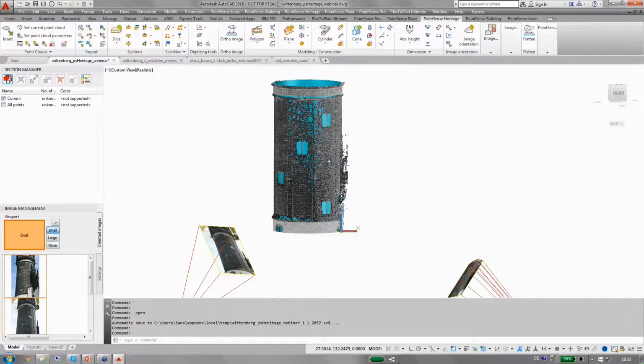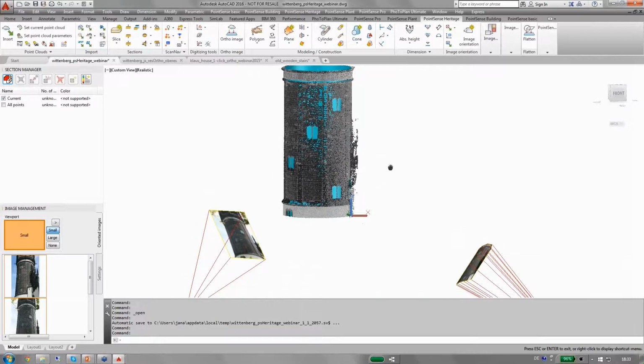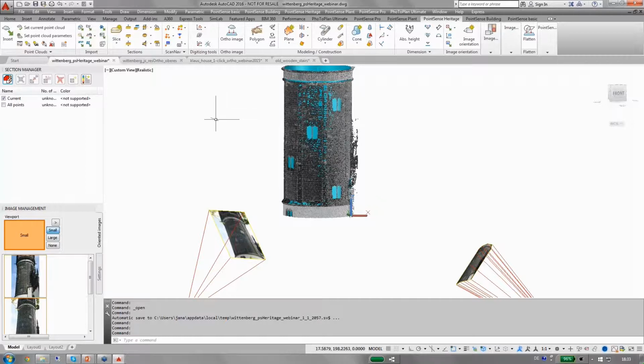The scans have been taken without colors, but there have been photographs taken in addition to that laser scan. And I will now use those photographs and the cylinder surface to unwrap an image plan, to create an unwrapped image plan.